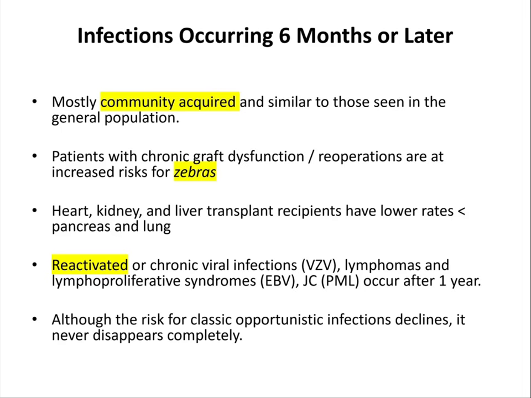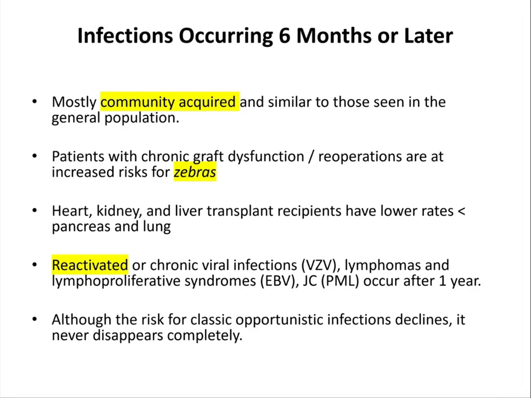In general, people who get the clean surgeries, the heart and the kidney, do a little better infection-wise than the others. Lung is the worst, and then liver. Usually kidney patients do reasonably well apart from their UTIs. Heart is next, but problems can arise, and zebras can happen in lung and liver. That's also when you can see reactivation. That's when shingles and disseminated varicella or very bad zoster can happen.